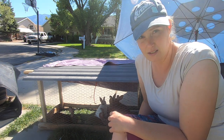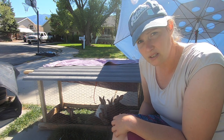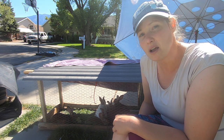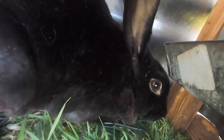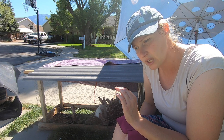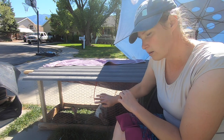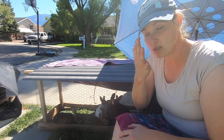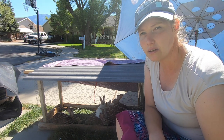And 6. 6 would be breed for heat tolerance. Breed for heat tolerance. It's possible. You watch the ones that don't pant as much, the ones that don't struggle. I haven't seen any of my rabbits drooling this summer, which is really awesome. The little rabbits, the grow-out tractors, they have a bottle water or a big bowl, but they also have a small bowl so that they can get in there too.